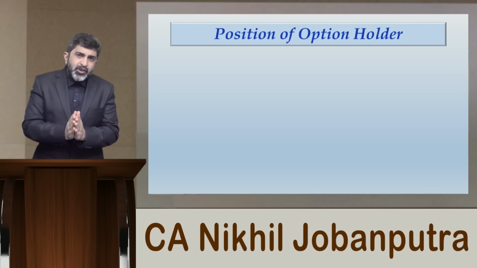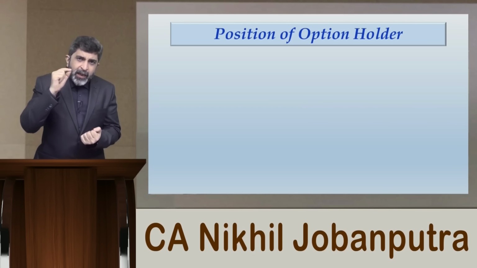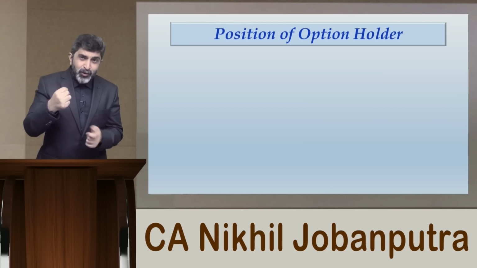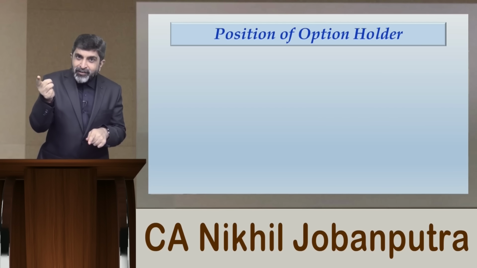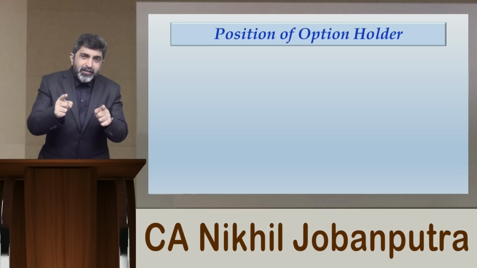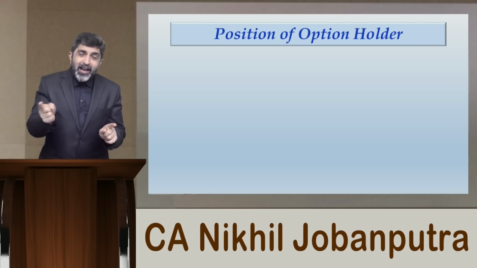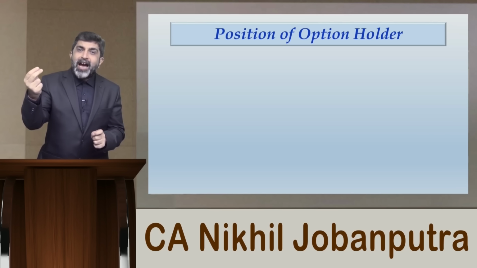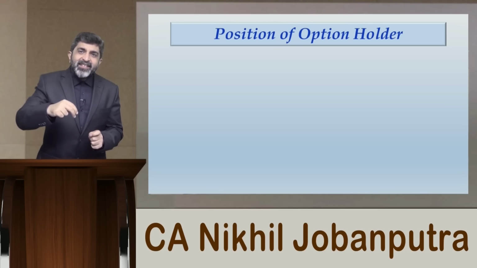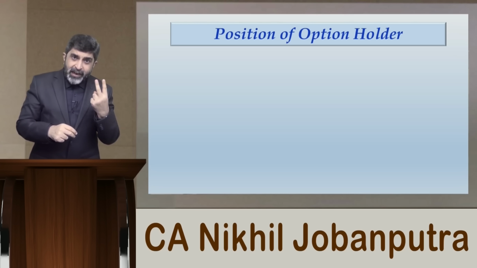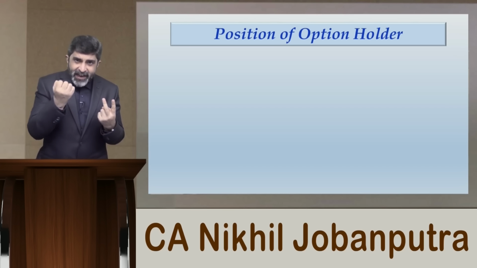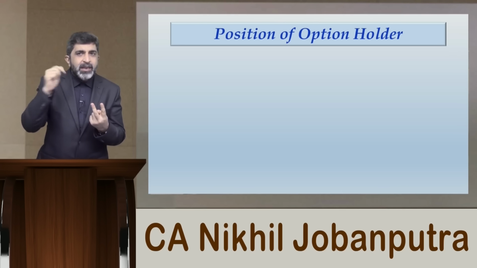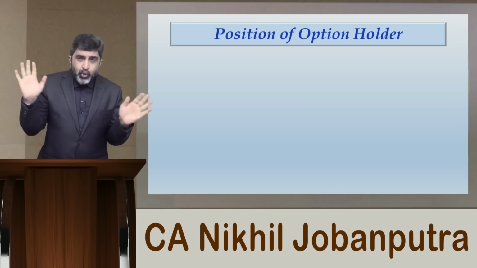So in case of call option, what will happen? If there is a call option which will mature after 3 months, when I say mature after 3 months, your brain should work that I am not talking about American options, I am talking about European options. So a call option that will mature after 3 months, it has exercise price of rupees 200. That means, being a call option, the holder has the right to buy the share at rupees 200 after 3 months. Right to buy, no obligation to buy.